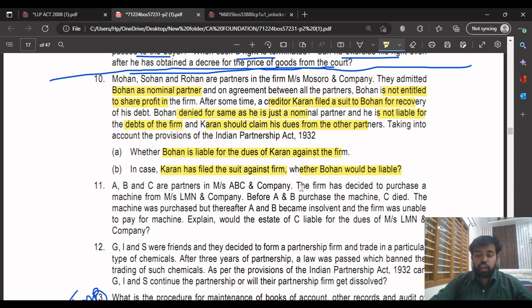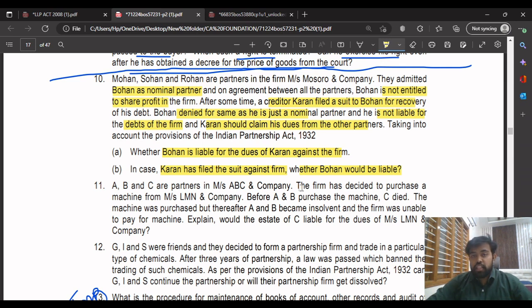It is a little bit similar to a minor. How is it similar to a minor? A nominal partner is just a partner for namesake, and he does not share the profits of the firm, and he is liable for the acts of the firm. In case of a minor, what did I tell you? He is not competent to be a partner of the firm, and he can be admitted to the partnership with the consent of all the partners, only for the benefits of the firm. He can take the benefits of the firm, but he cannot be a partner. He is not competent to be a partner. It's similar to a minor. That's how you can correlate the concepts and retain them by correlating the two topics.